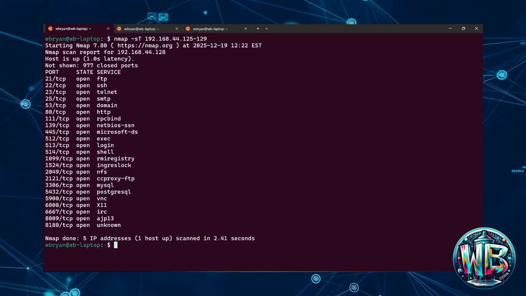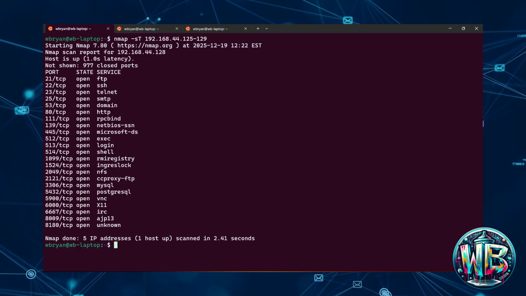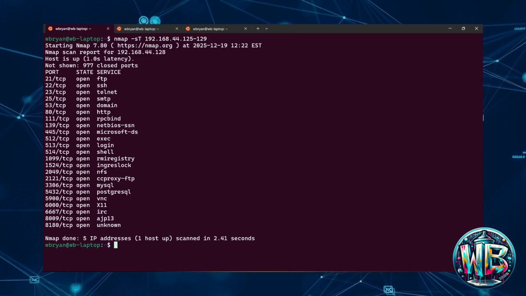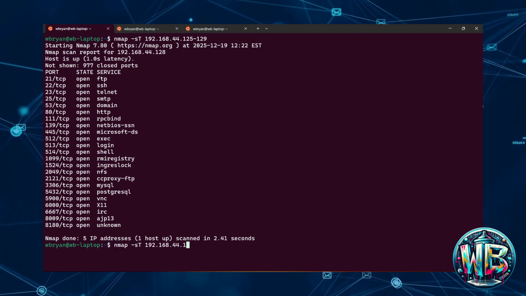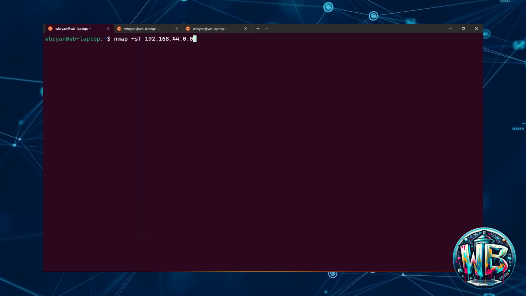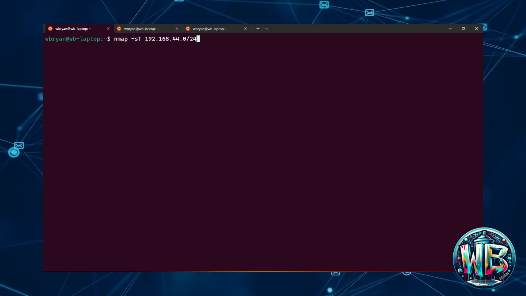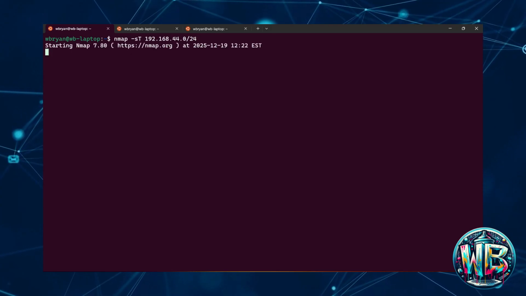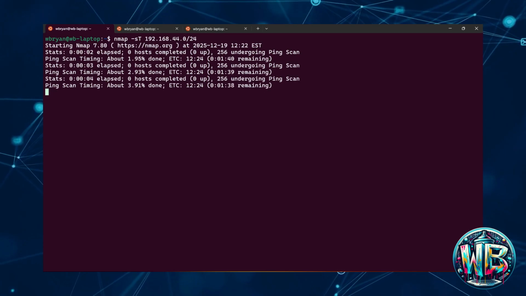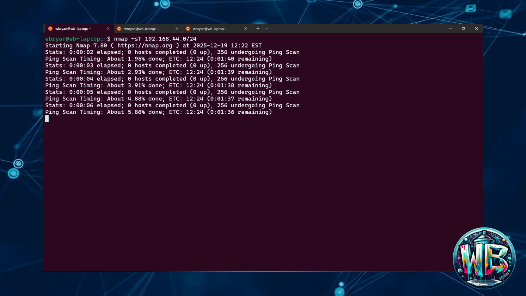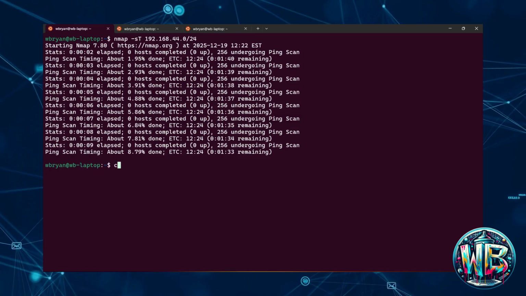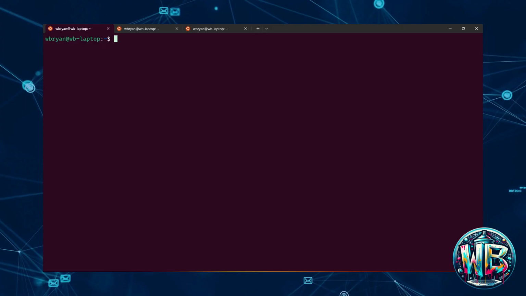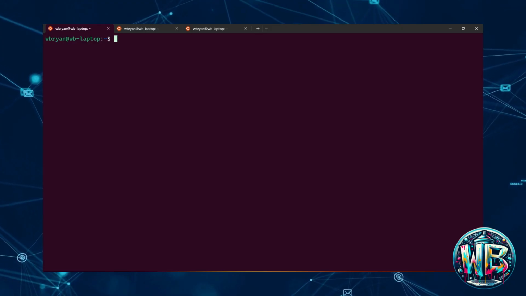Now notice it's not really giving me a hard time. It didn't require any sudo privileges. It didn't seem too slow here, but let's clear the screen because I want you to be able to see what we're doing. Keep in mind you can add a little bit more time to this if you are doing an entire network. Notice that that's not too bad, and I'm hitting enter so I can see what the progress is. So it takes a little bit longer depending on how many targets you have defined. Let me get out of that. So that's the TCP Connect scan.